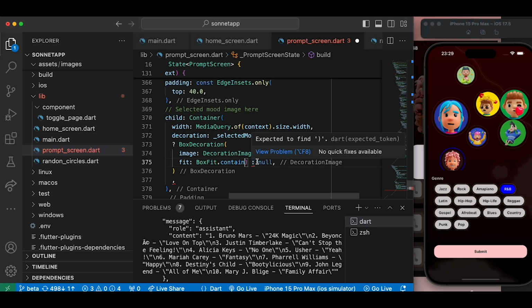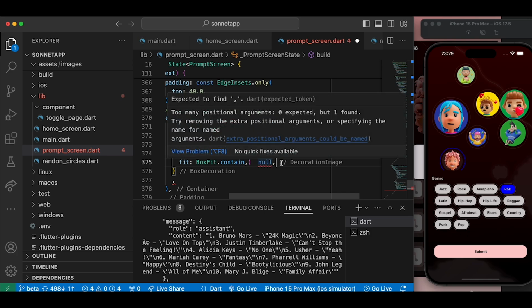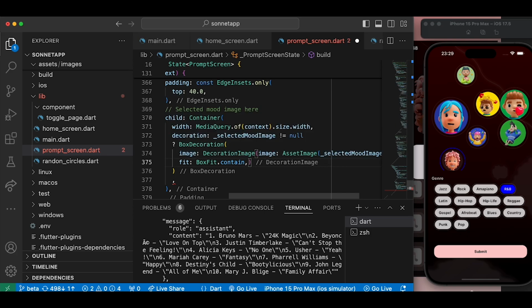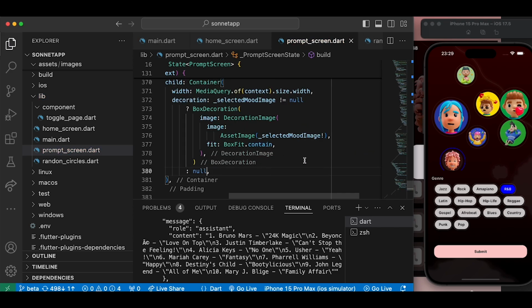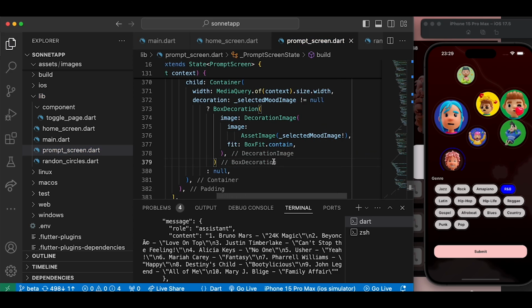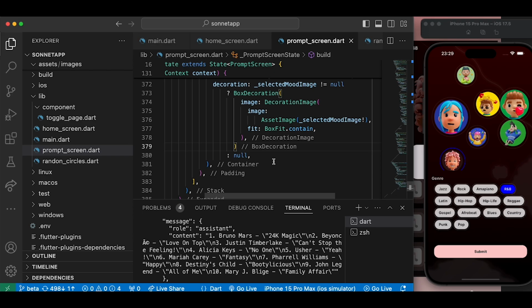I do not know why this is happening. So that's the wrong place. Awesome. So this will actually show the image.